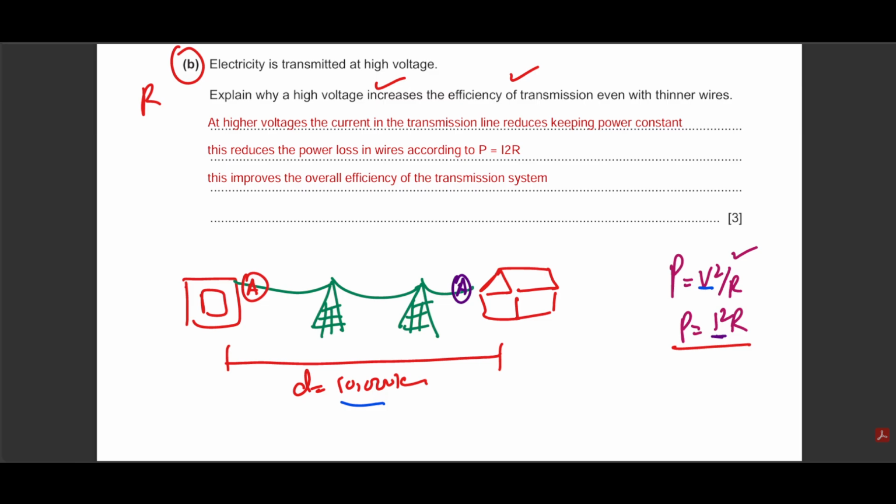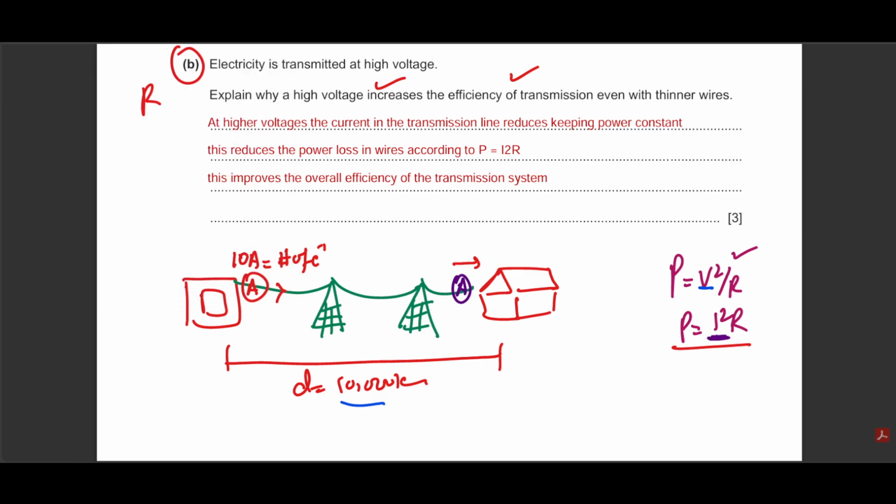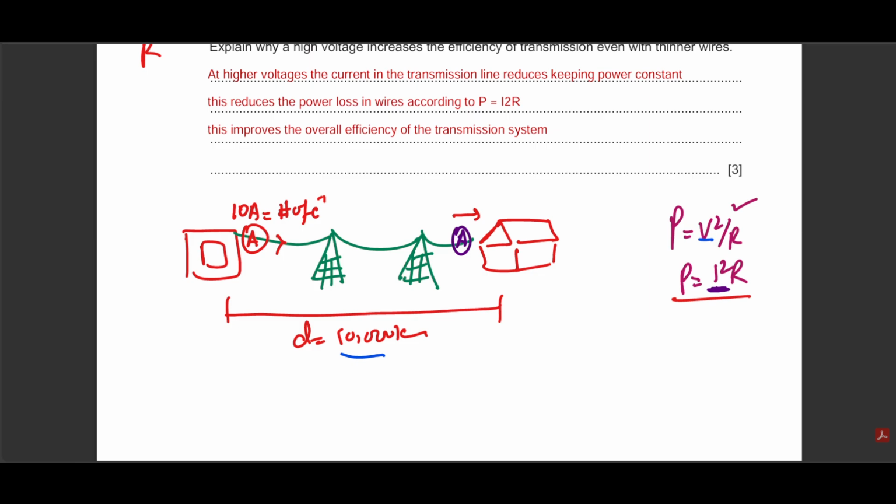Or you can argue that if, let's say, 10 ampere current was injected, it is equivalent to a certain number of electrons. The same number of electrons will be received at the other end. So we have a guarantee of the current in the wires, which is why we use this. It's more practical. So we want to reduce this current somehow so that P equals I square R. When I use this formula, the value of power loss comes as small as possible.